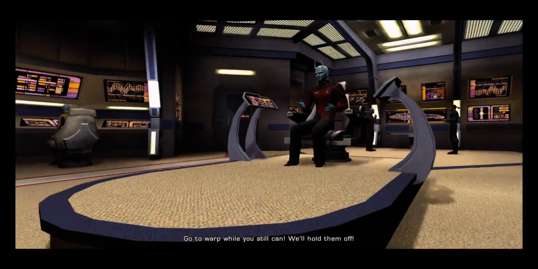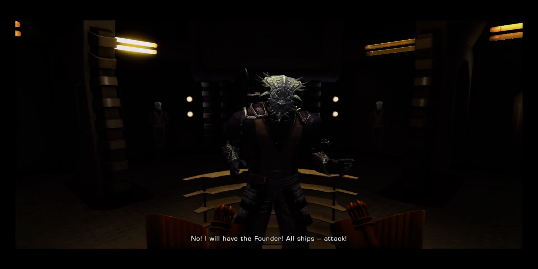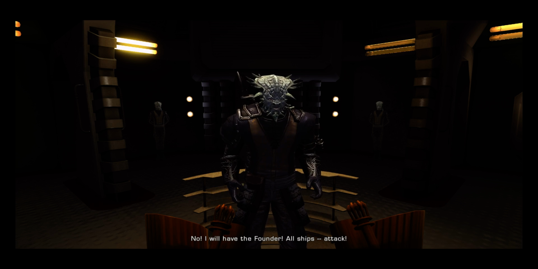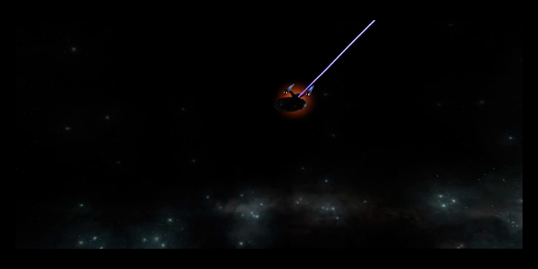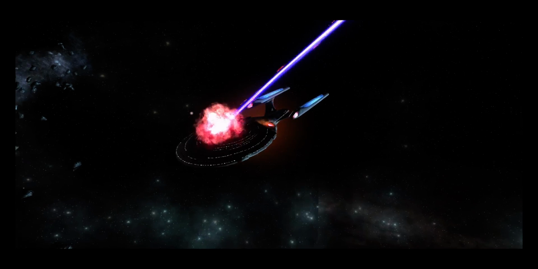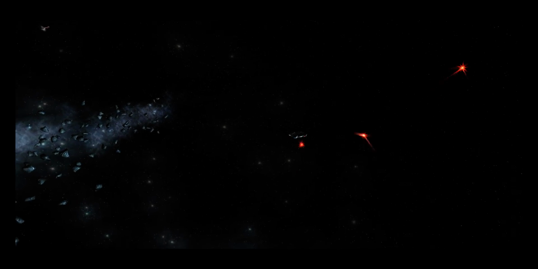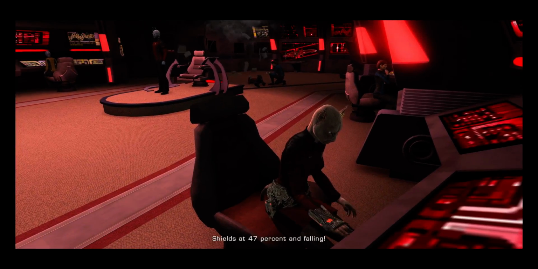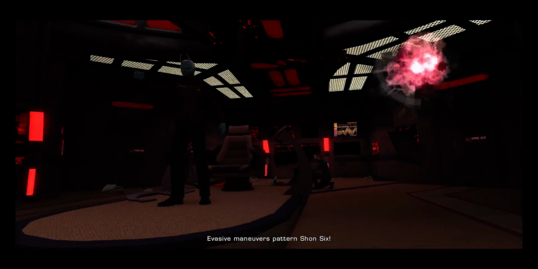Go to warp while you still can. We'll hold them off. No! I will have the Founder! All ships, attack! Captain! Shields at 47% and falling! Evasive maneuvers! Pattern Sierra 6!